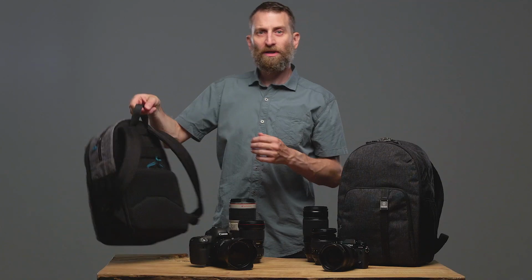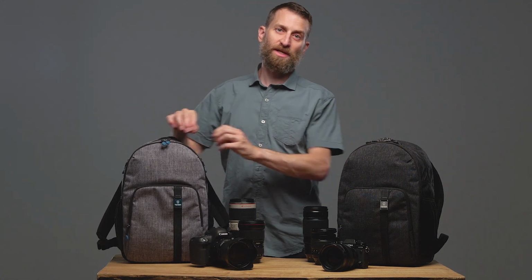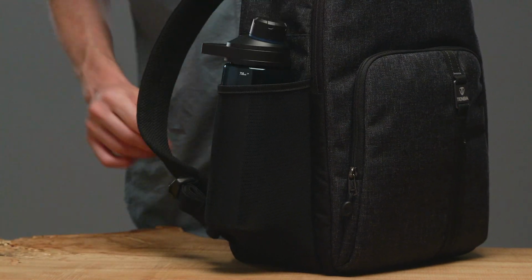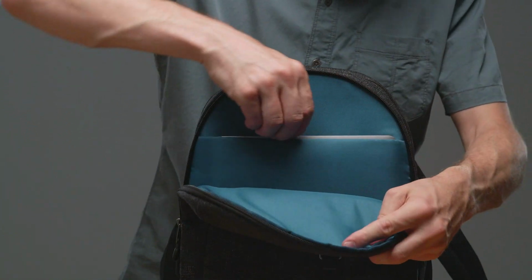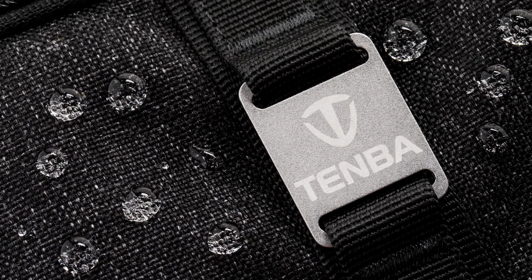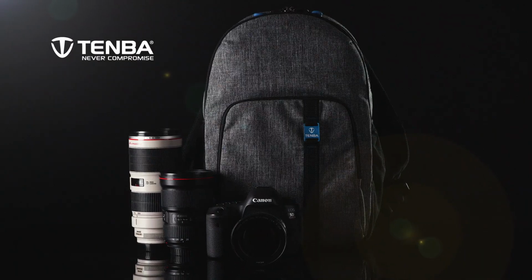The top zipper gives you access to the day pack section, where the bag can fit a jacket, food, or other travel necessities. Around the side, tear-resistant mesh pockets can fit a water bottle and sunglasses. Then there is the front accessory pocket for small items and a larger padded pocket for the laptop and a magazine. Finally, the bag is made from water-repellent fabrics and reliable YKK zippers, so it will withstand years of serious use. If you like to travel, you'll love the Skyline Backpack.